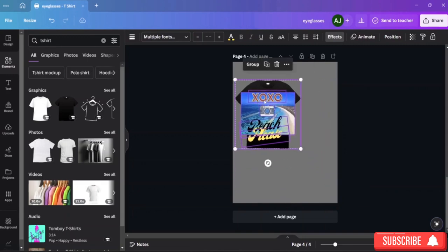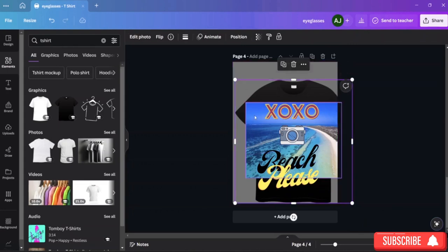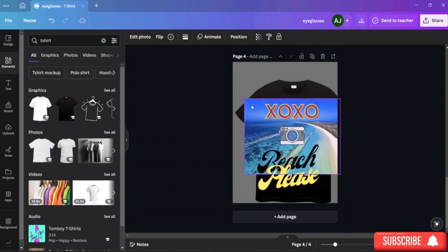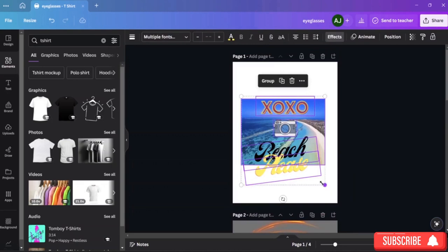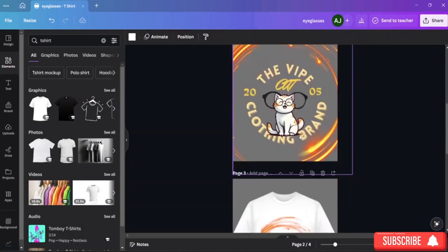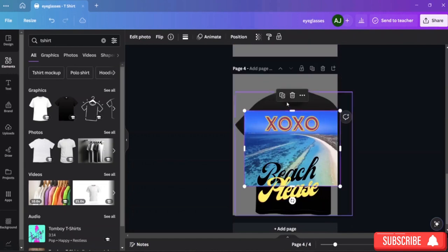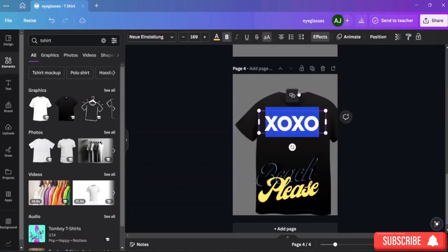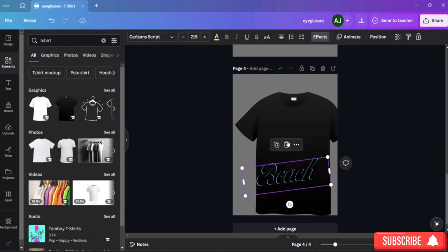Okay, and maybe only if I want to decrease the size of these logos, in that case, I need to deselect all of that and only select this logo here. Okay, so I can select this logo. I will just decrease the size. Maybe from here only, I will just decrease the size. Okay, so if I just decrease the size to this one, and now delete all of this. Okay, I will just delete this one as well, this as well. I will delete. Okay, so here I will delete this one, and this also I'll delete.